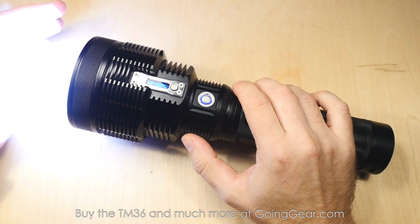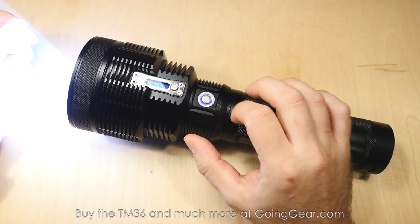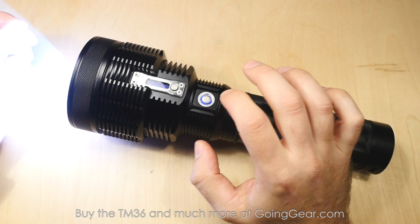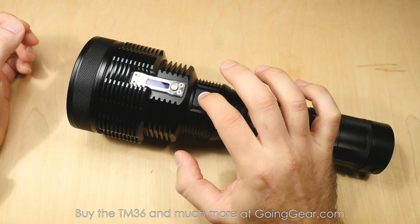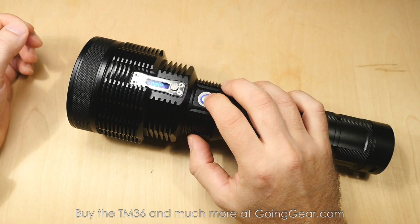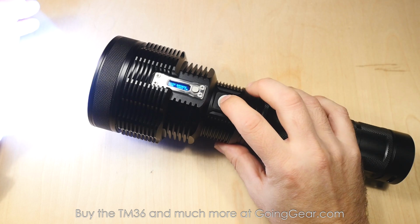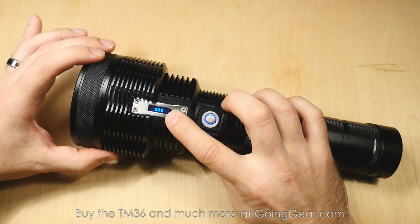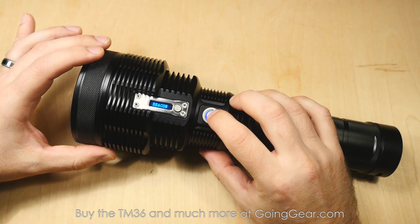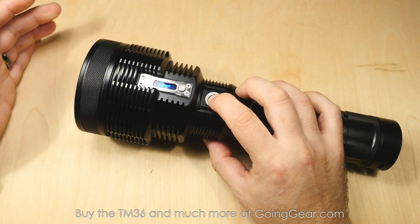Full press from off and it goes straight into your max output of the 1800 lumens, 1100 meters. Half press from that and it'll go into the high of the 800 lumens. You can see you can cycle between those two. There is a memory on the half press, no memory on the full press. Full press will always default to that max output. You also have some flashing modes. Double click while it's on, it goes into strobe. Half press you have SOS. Half press you have beacon. And then you also have a lockout mode. So when you have it turned on, do a press and hold.